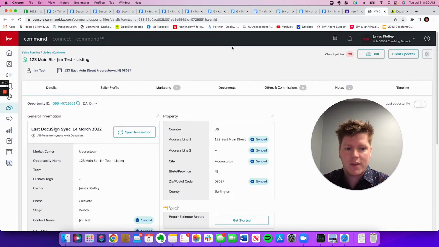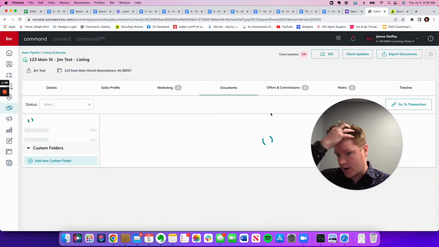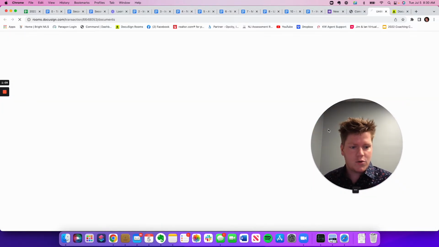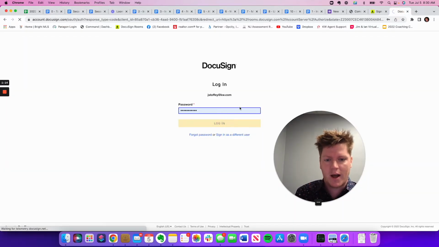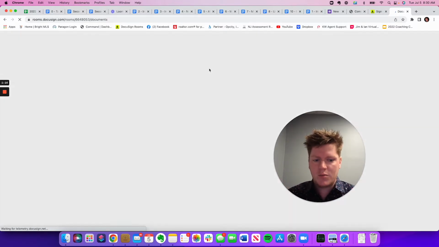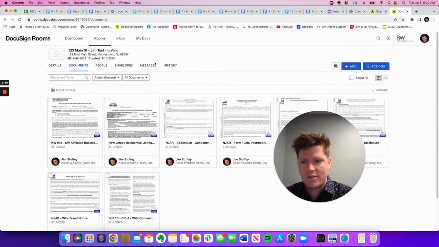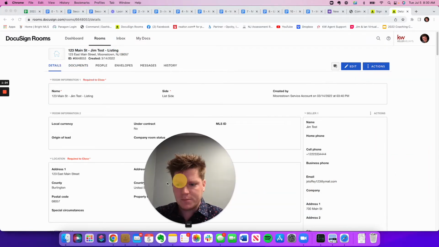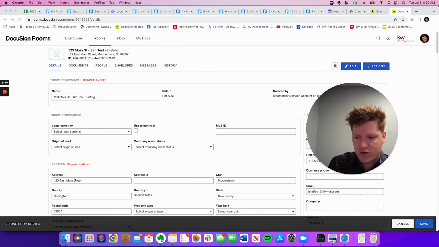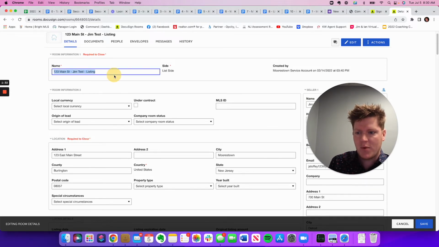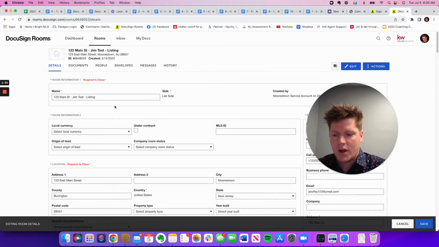So the other thing that really helps us is if you click on Documents and go to DocuSign Room by clicking on Go to Transaction, or you just log right into DocuSign Transaction Rooms. Either way, name your opportunity, name your room correctly. In the rooms, if you don't have it linked to your opportunity, you can see it's named the same way here. You click on Details for the room, and then you can click on Edit right here, and you can put in the property address here, and then you can name it the same way we just talked about right here. Again, we're going to probably do this for you in DocuSign if we can, so it's all clean for you long term.